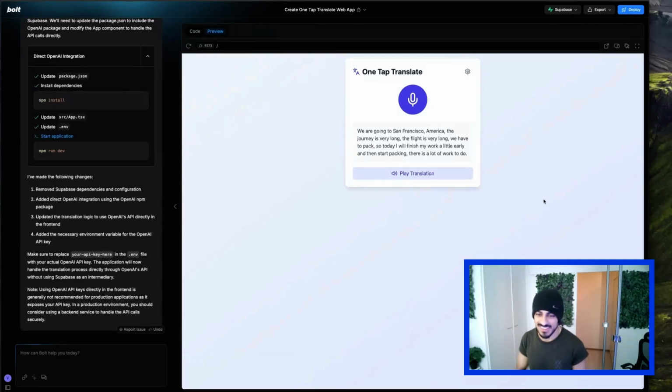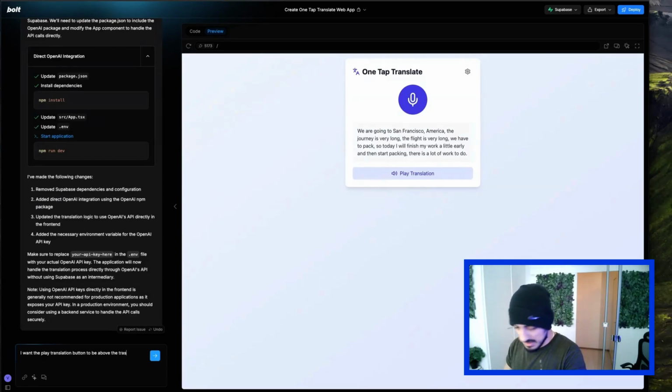Great, this is perfect. So I want the play translation button to be above the transcription box.